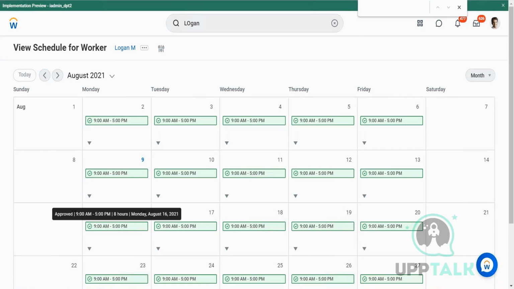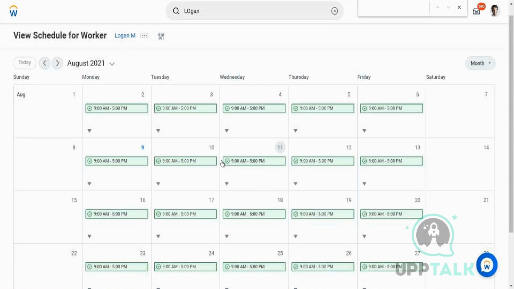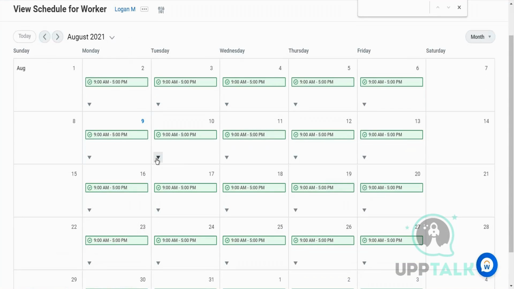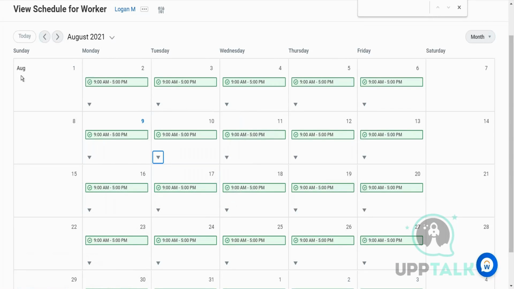This is the schedule for the worker for this particular month, like 9 a.m. to 5 p.m. Sundays and Saturdays are off. You can see the timings also, correct? This is the timings of the work. This is what you call a schedule for a worker. That is the meaning of the work schedule.